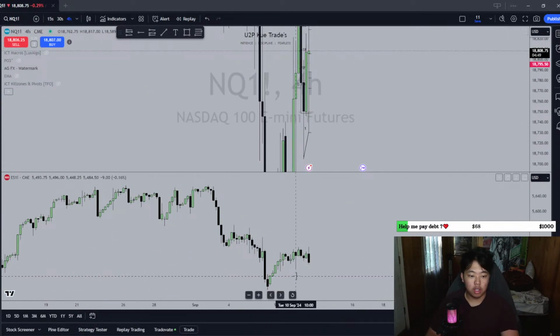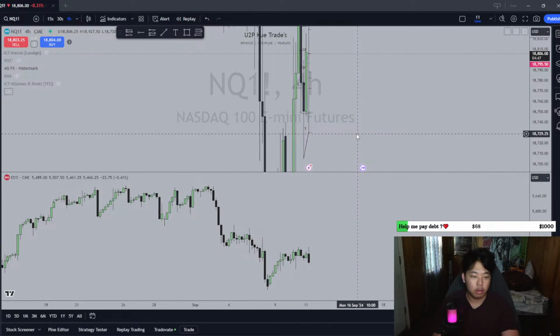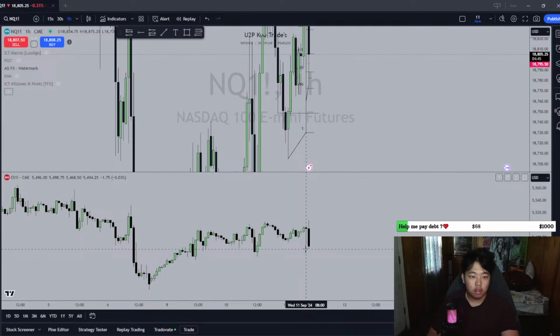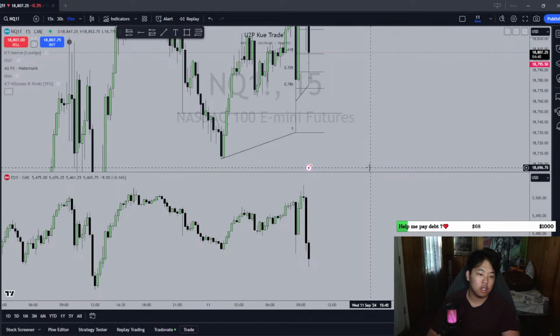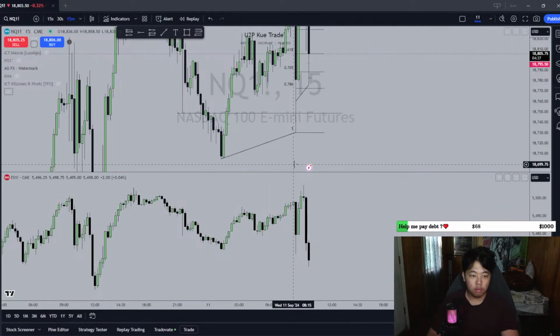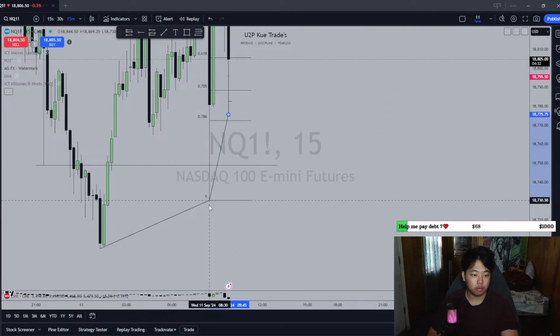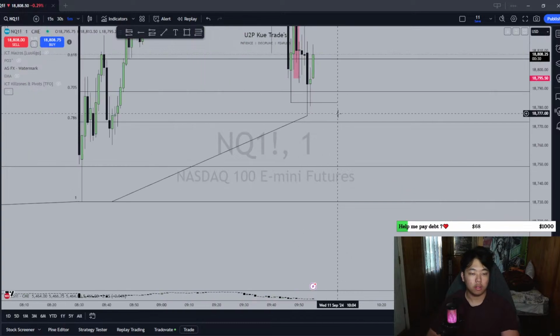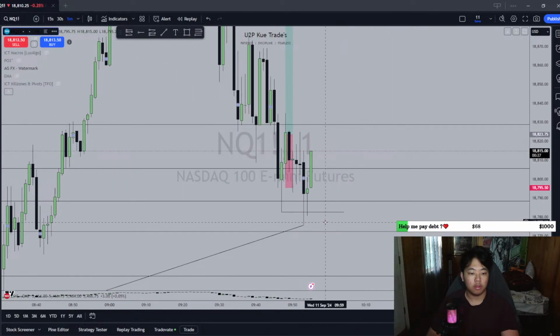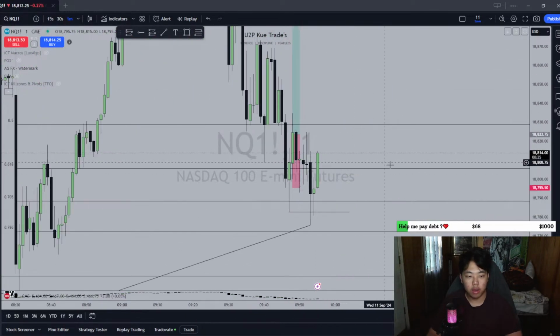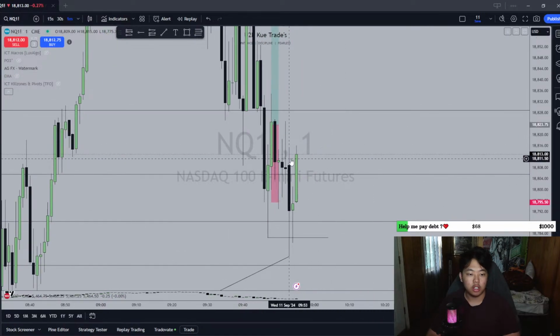And we have major SMT. ES, has it swept that data low yet? Yeah, we have major SMT between ES and NQ, and ES has already swept out the lows. And the 9:50 macro is starting up too. I'm going to enter off of this change of state of delivery if we do it again. This would be my second trade if we do take it. We'll have a change of state of delivery here.